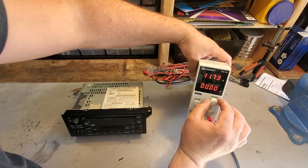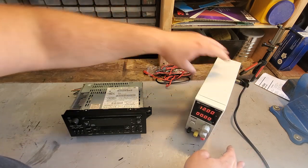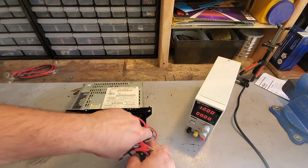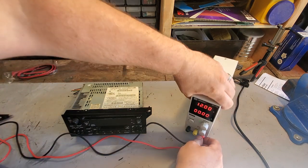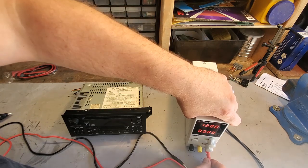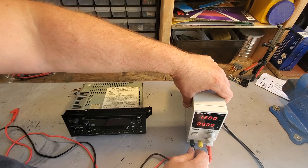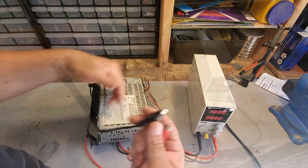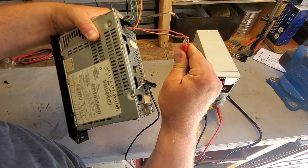Power it on, dial it in to 12 volts. So we got 12 volts there. I'm gonna use my alligator clips that it came with. Positive. Negative. We got our ground here, and power up here.